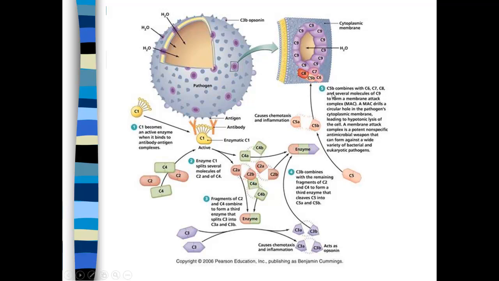This is a membrane attack complex where you have a collar of C9 proteins, and it's studded with C8, C7, C5b, and C6. It looks like a ring with a diamond on it. This membrane attack complex goes back to the cell, binds to the cell membrane, digests the cell membrane, and then pumps it full of water. That causes lysis of the cell, and the complement activation has done its job.